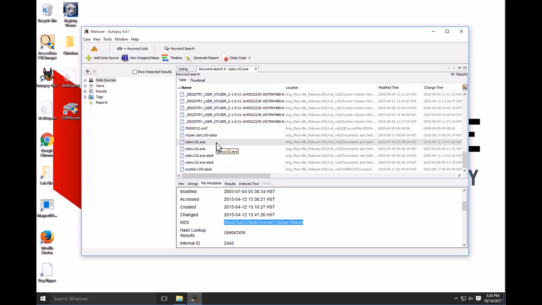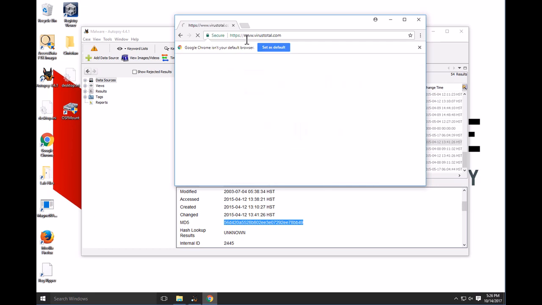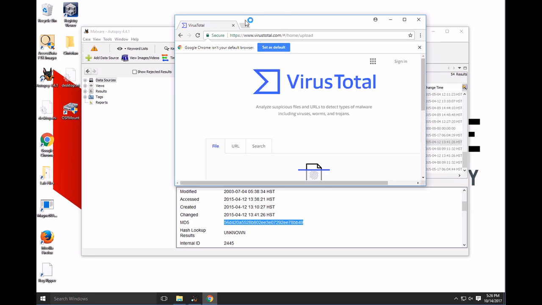And I'm going to see if this file is malicious according to a well-known internet site that indexes pretty much all malicious software based on a number of vendors. So let's go to your browser. I've already copied that hash, so it's in my clipboard. We're going to go to a site called virustotal.com.